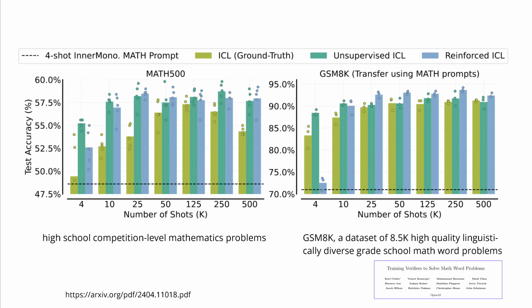It is amazing. Look, we have here 2 benchmarks. The first here is Math 500. This is a high school competition level mathematics problem set. And the second here is the classical benchmark GSM8K, a data set of 8,500 high quality, linguistically diverse grade school math word problems. And the number of shots on the x-axis and the performance on the y-axis. This is now interesting. Just look at the green. The more examples we provide in one prompt, the better the performance gets, until it reaches its maximum at 125 shots in one prompt, and then it starts to go down.